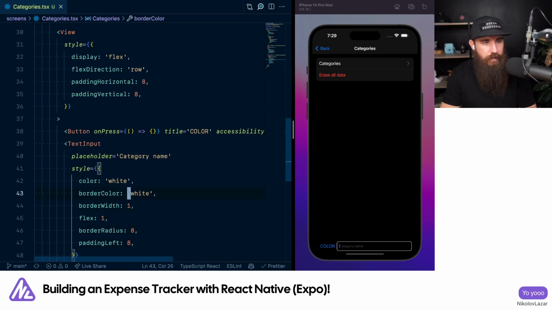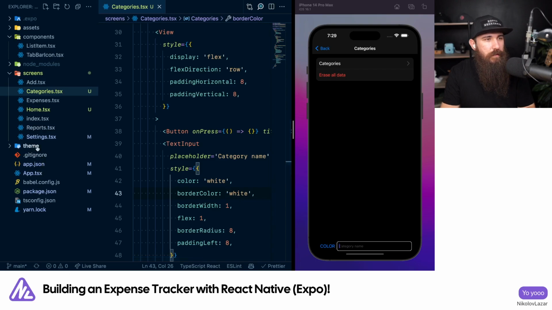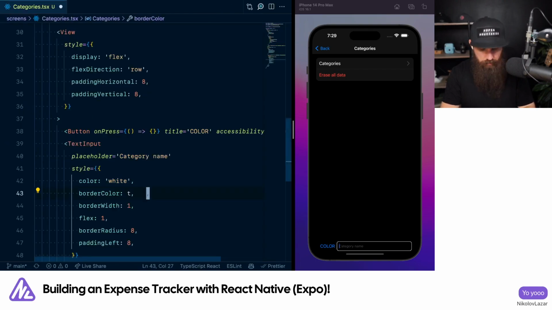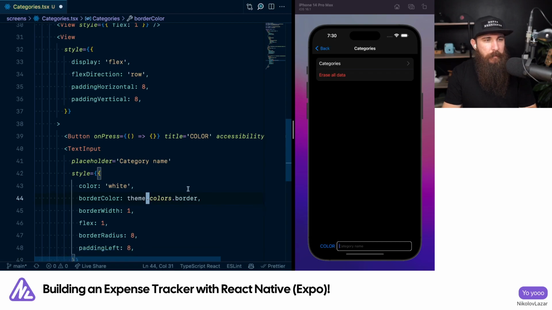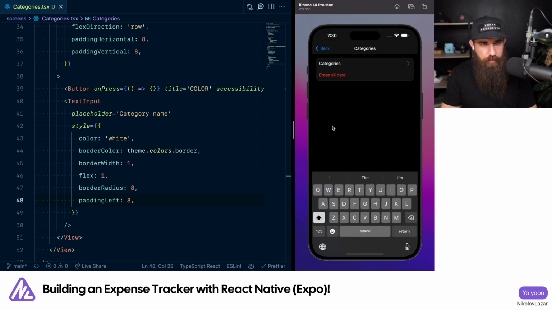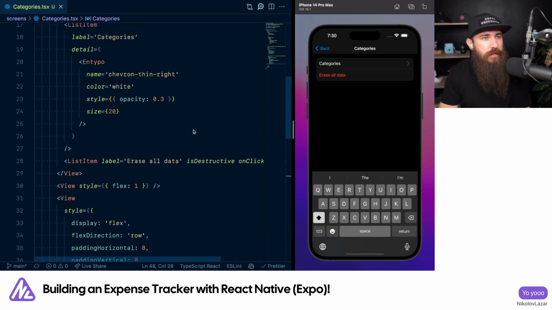Nice. So now we can actually go fetch the theme. We have a border. Yeah, we'll do theme dot colors dot border. There we go. Okay. Oh, nice one. Okay, so we need to basically, when the keyboard goes up, we need to push the view, right? That's what's happening.